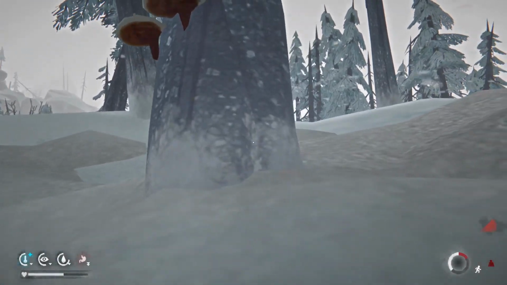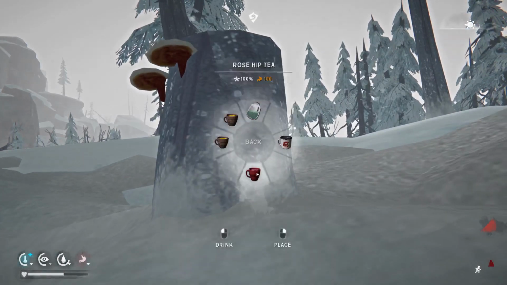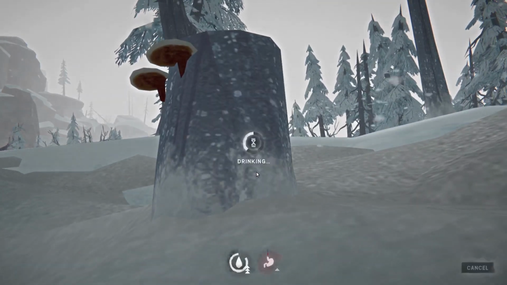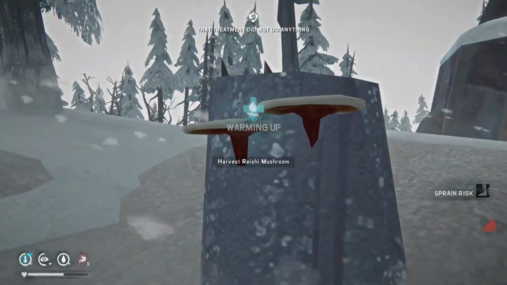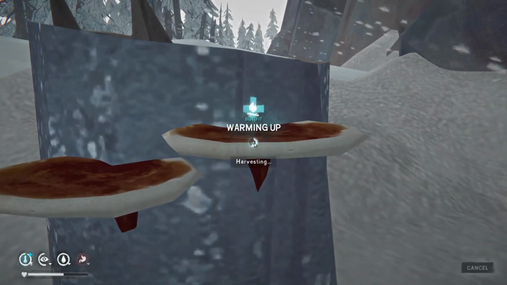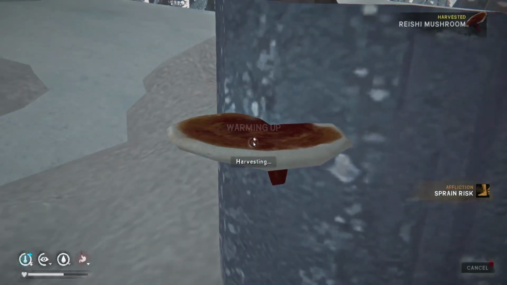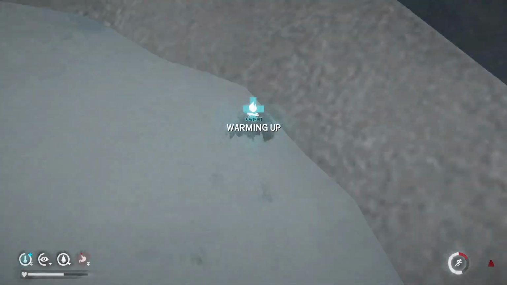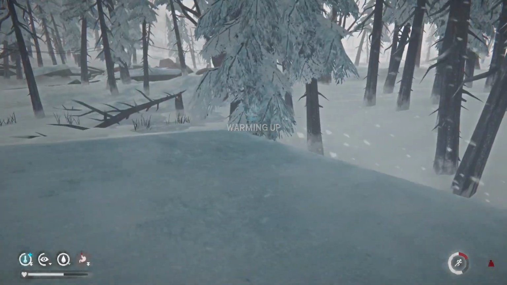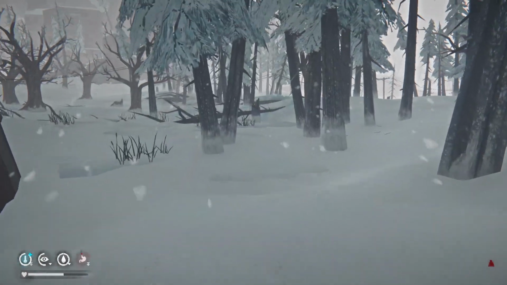Get sheltered. Hopefully we can do it right here. Well, I'm just going to drink this, whether we're sheltered or not. Back up to full temperature. Replenish my tea stock here. Interesting ground texture. I'm not sure if that's supposed to be, like, dirt, like not snow, or what the deal is there.